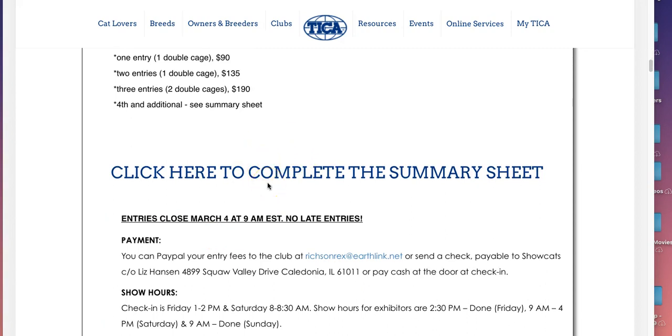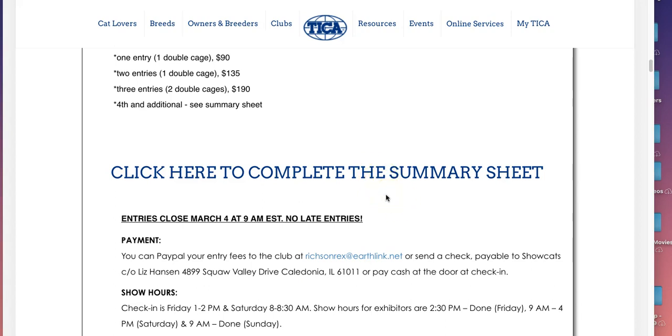If you're not familiar with our system, many, but not all clubs require exhibitors to not only use the system for their entries here, but you complete a summary sheet, which would ask for your name, address. This is where the prices are, and you also reserve the space. Most clubs require exhibitors to do both processes.